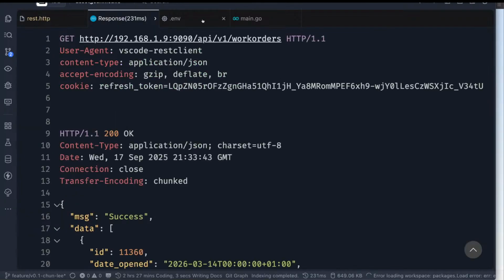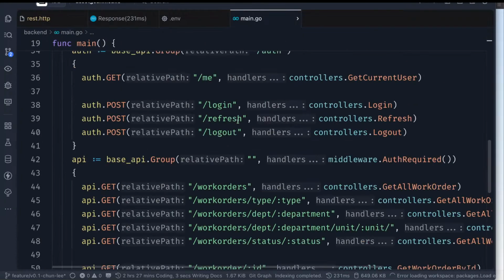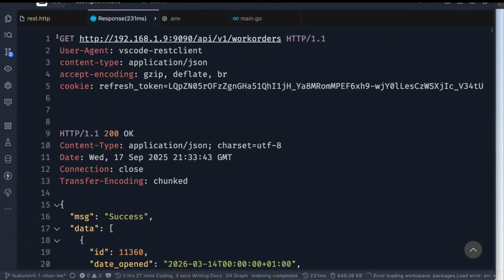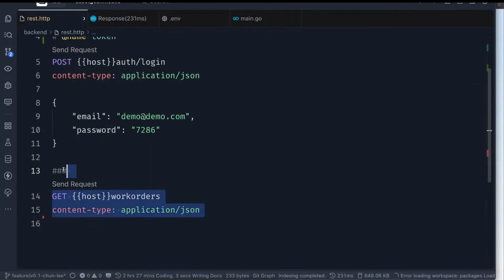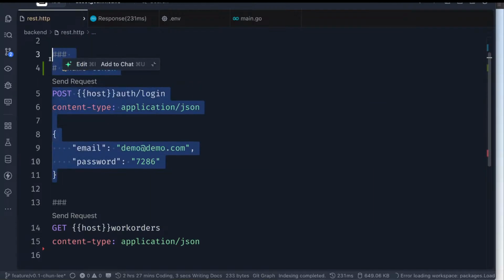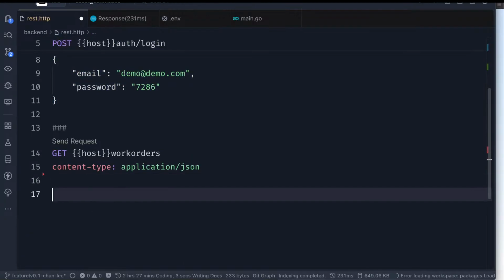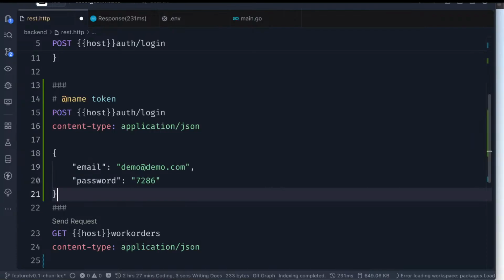So another way to see what is going on is, let's even try and log out. Log out is also a post. So let's log out and see what happened. So if I come to this one, let me make logout the second thing there.